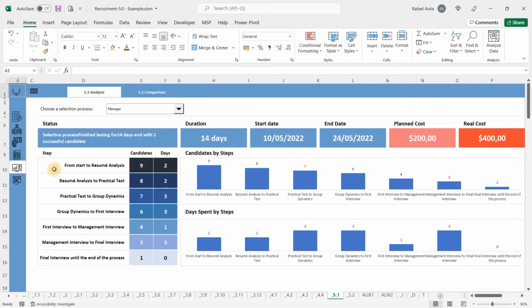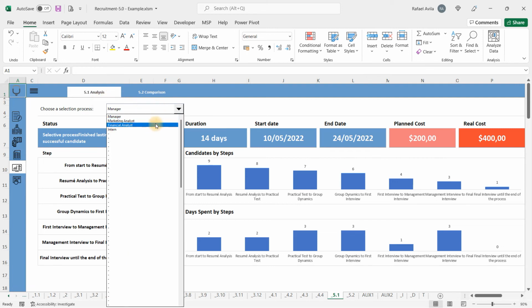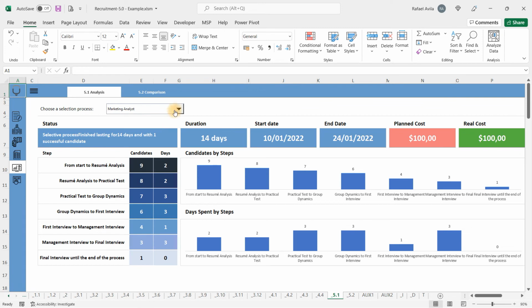And to finish, we'll have an analysis dashboard, which will show you for any given recruitment process how many days it took, the start date, the end date, the planned cost, the real cost. You see some charts here, and you can see if everything is working properly.